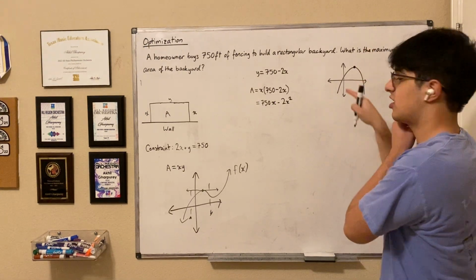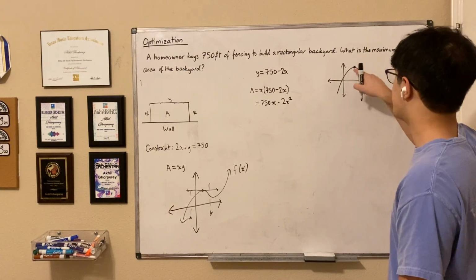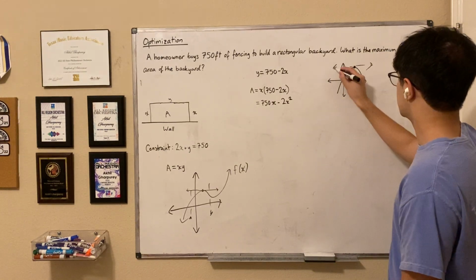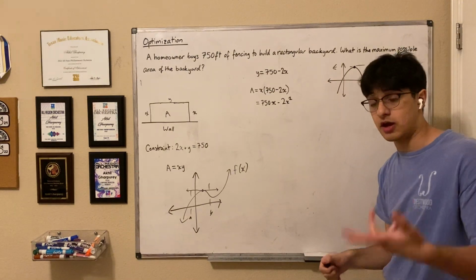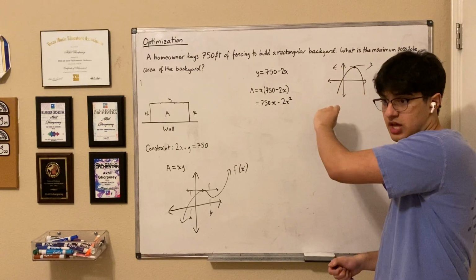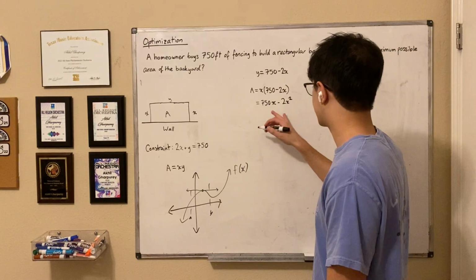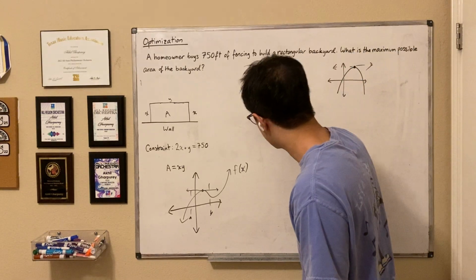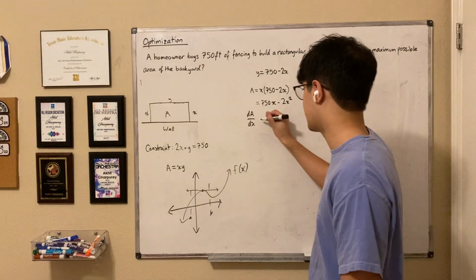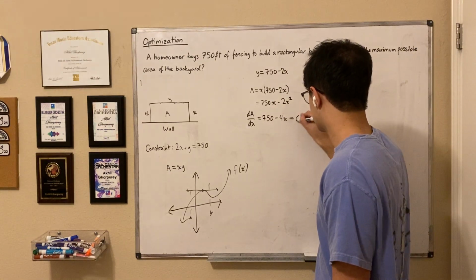And this point right here, which we recognize from algebra 1 as the vertex, this is a maximum point for this parabola. And again, the defining characteristic of the maximum in calculus terms is that the derivative, or the slope of the tangent line, is 0, giving us the horizontal tangent that we need. So let's go ahead and differentiate this function with respect to x. Take the derivative. So this is going to give us dA over dx, or you can notate it as A prime, it doesn't matter, is equal to 750 minus 4x, which equals 0.